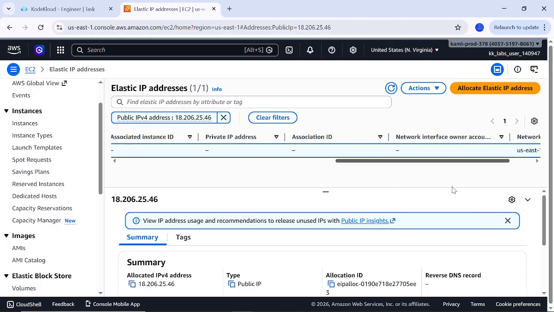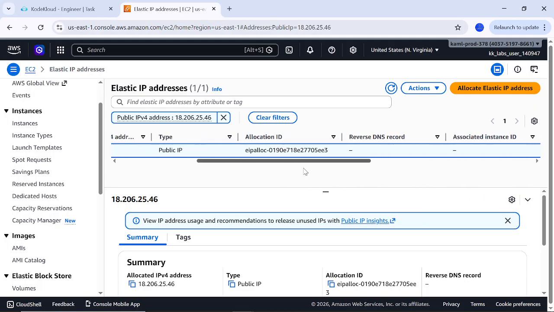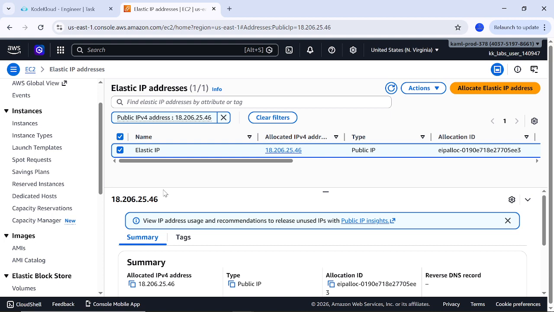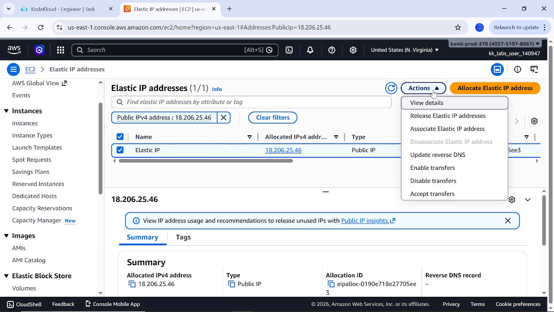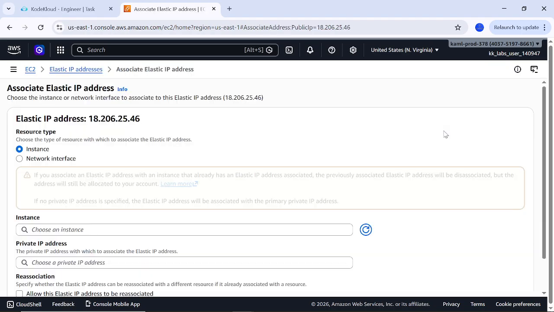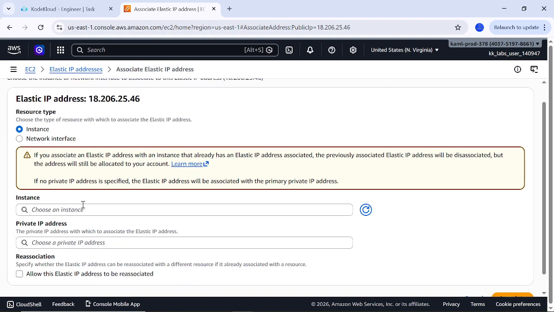And this elastic IP we have to attach to that EC2 instance. So go to the action, associate elastic IP, and network interface.